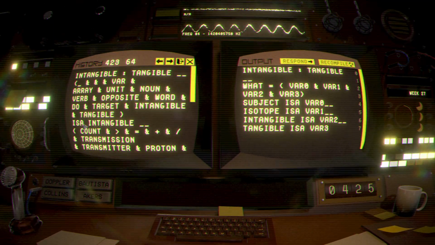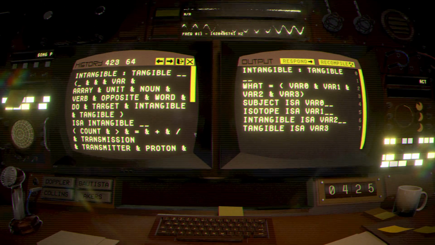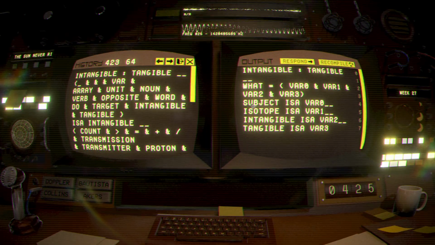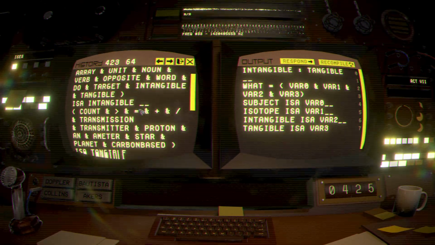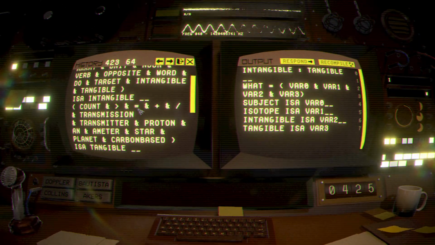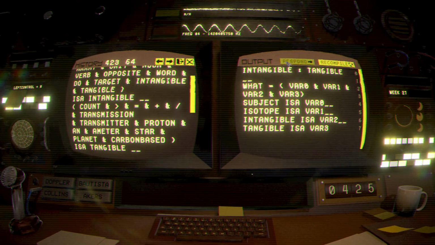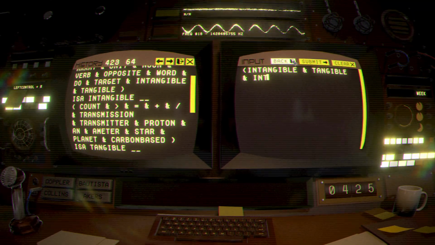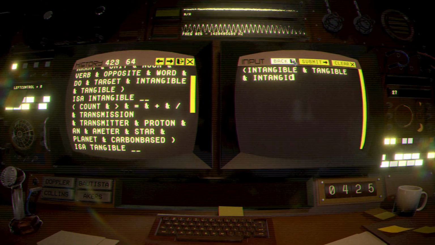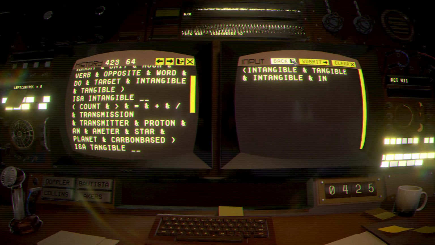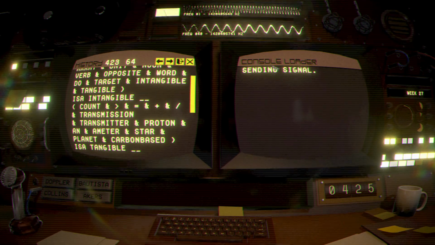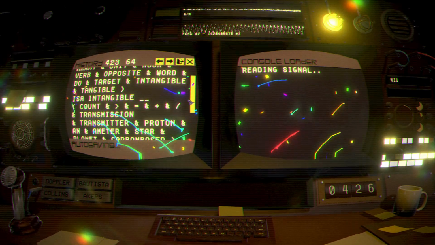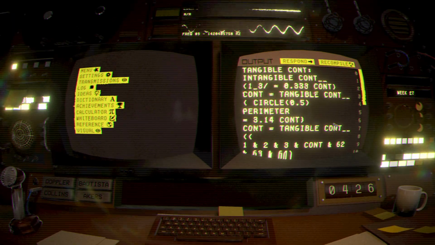I think this was in a previous transmission. Tangible and intangible are both intangible. They're like concepts. So, intangible. I think isotope would be tangible. Let's try it. Intangible. So I think it's tangible and tangible. My goodness, I can type. Okay, okay. We're on the right track then. It's like concepts versus stuff.